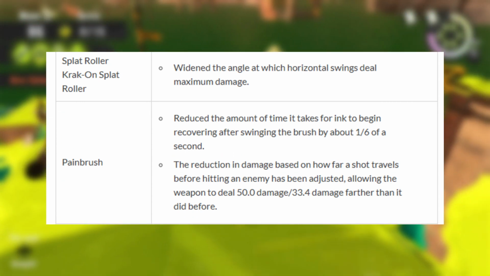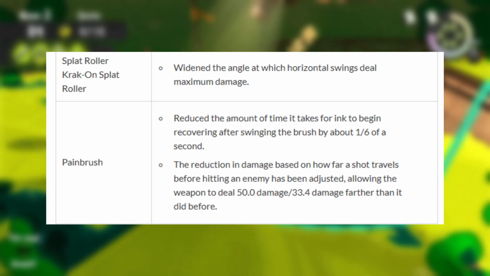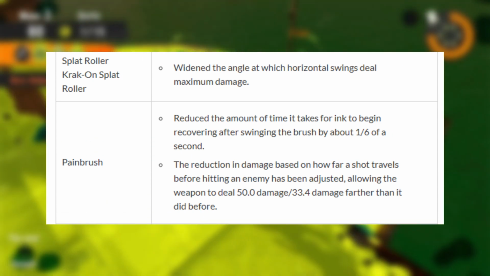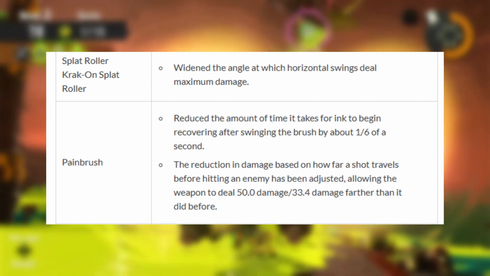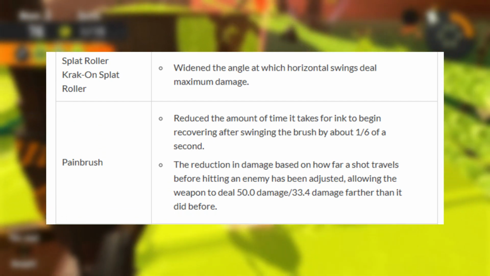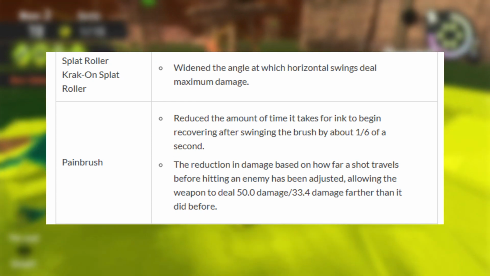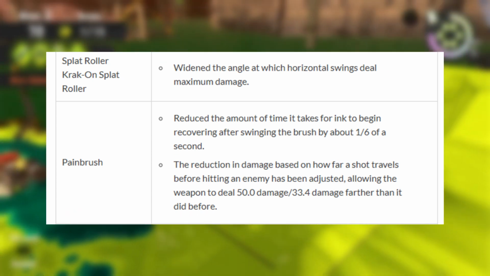And we also have Paintbrush getting some stuff that it definitely needed. Reduce the amount of time it takes for ink to begin recovering after swinging the brush by about 1/6 of a second. I think that's actually really important because I find myself needing to regain ink after swinging and it doesn't give it back. So I think that's a good buff for it.